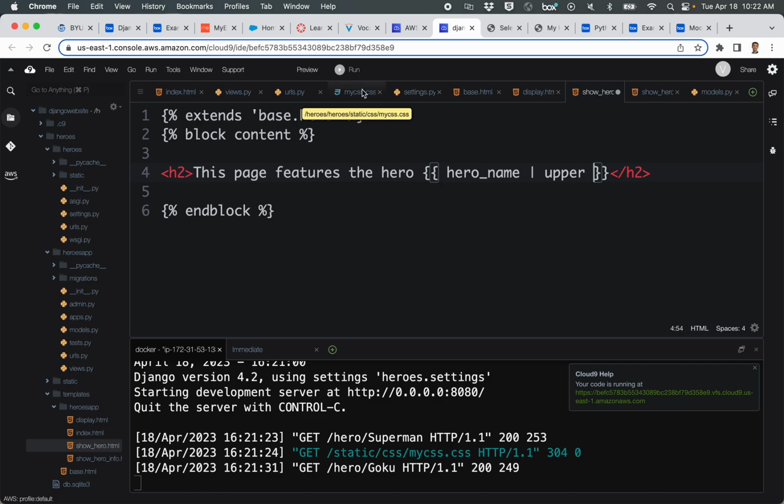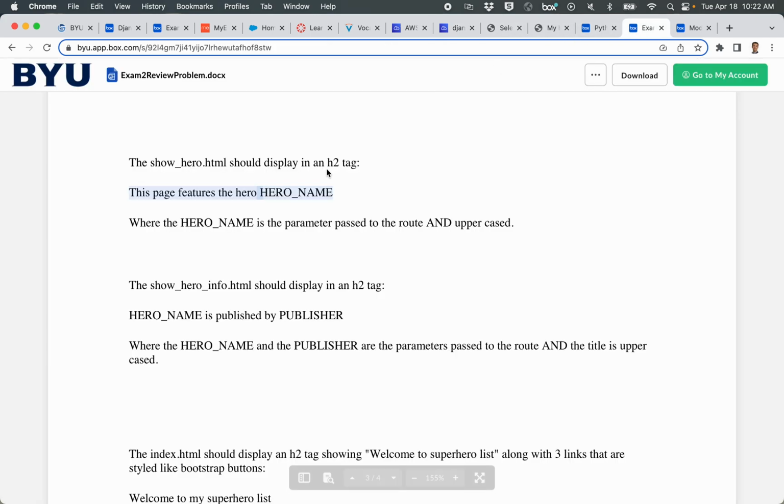I could have just done a Google search and said, hey, how do you make a Django template variable uppercase, lowercase, etc. It's also available in the book that we've been working with, so I would have looked around for that. But that'll take extra time, and I want to be done sometime soon, so I'll just go with it and show you that I actually knew it already rather than looking it up. Okay, going back to this problem anyway.